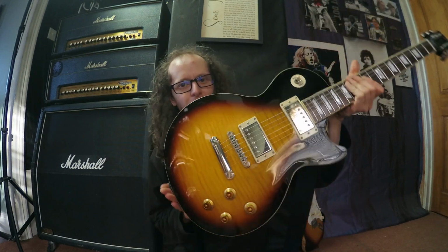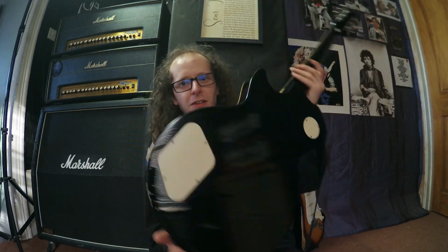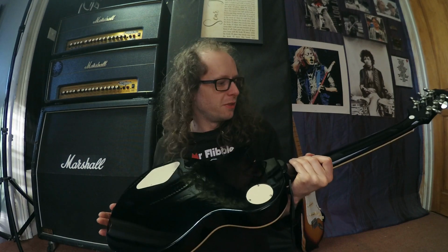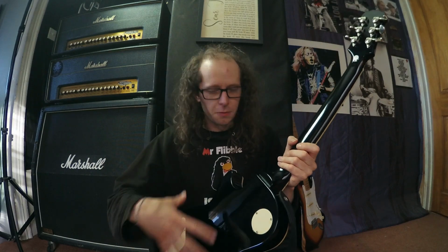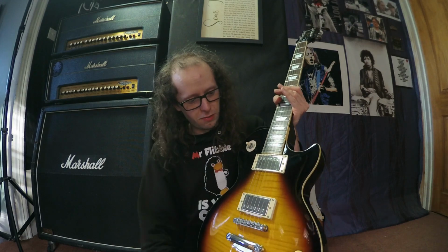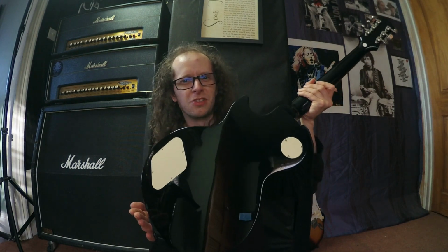I don't like playing Les Pauls without scratch plates, but as soon as I put the scratch plate on this, it just didn't look right, so it came off and it stayed off. But anyway, looks amazing. But like I say, do something with the back. Black, I mean, come on. Even if they just put a burst on the back, it'd be cool. Or just leave it like the mahogany, like the tobacco sunbursts were. They were that on top, and then on the back, it was just the mahogany wood. It looked amazing. The black just cheapens the whole guitar for me.